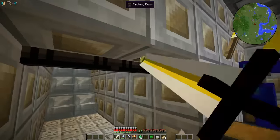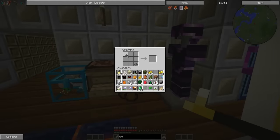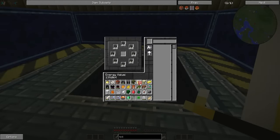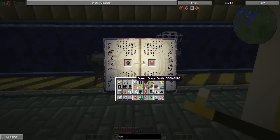That Equivalent Exchange machine is pretty cool, though. Not gonna lie. I know we made it a few episodes ago, but it honestly is so game-changing when it comes to things like this, because now we don't have to make TNT ever again. We can literally just go over here to our magical book and use this to replicate TNT. There we go. Encode the TNT into the book.